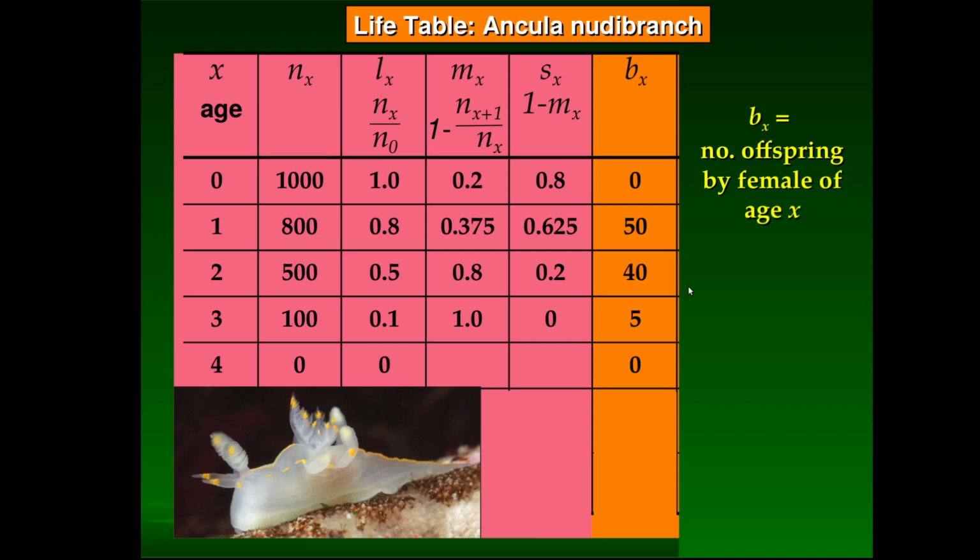Now, how do we combine the survivorship schedule and the fecundity schedule to get the rate of increase of the population? Well, the rate of increase is determined by the mean number of surviving offspring produced per female. So remember in our elephant example, each female produced 2 offspring and died. And in that example, the rate of increase of the population was just 2. It doubled every generation. The lambda value for the population was then 2. This means that the per capita rate of increase in units per generation was the natural log of 2, or ln 2.